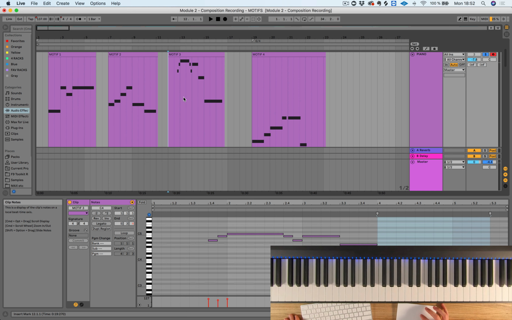Also, let's listen to this one. So the rhythm of it is basically this. Whatever you play that has that rhythm is going to sound like it's a part of the same piece.